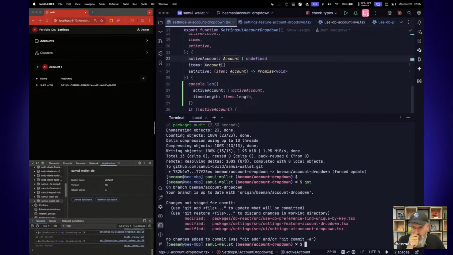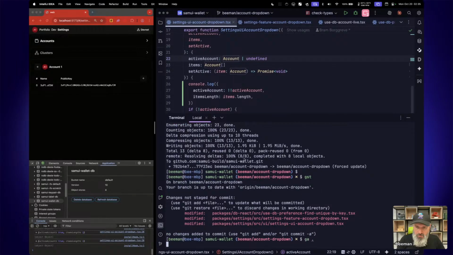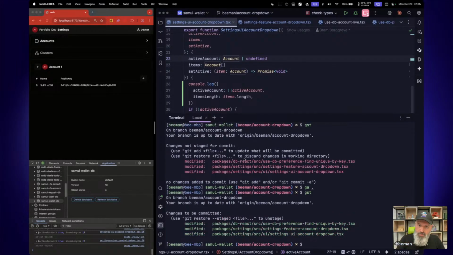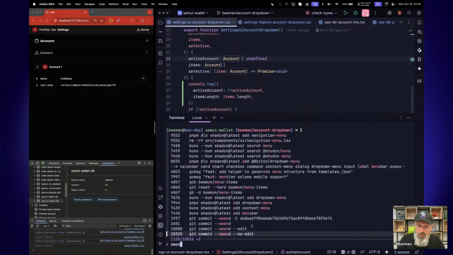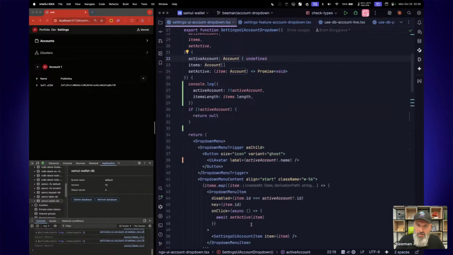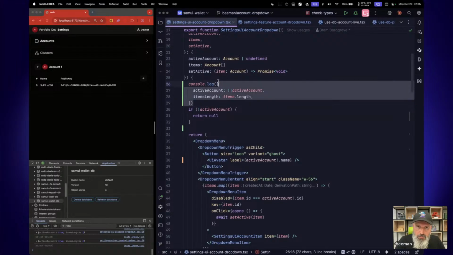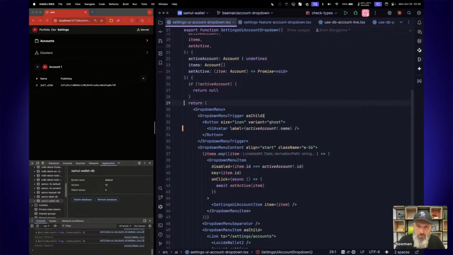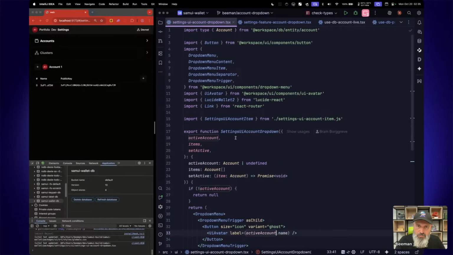Good, so the question is, how am I going to do this? Well, I'm not going to add this to the same pull request because that's something I don't like doing. I'm going to be cleaning up that thing. So first of all, clean up this one, clean up this one, clean up this one.